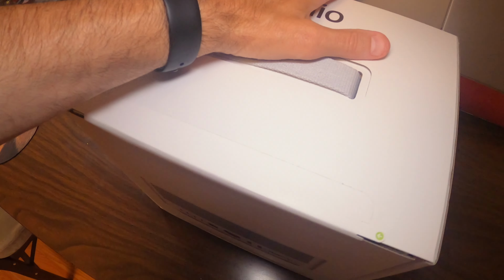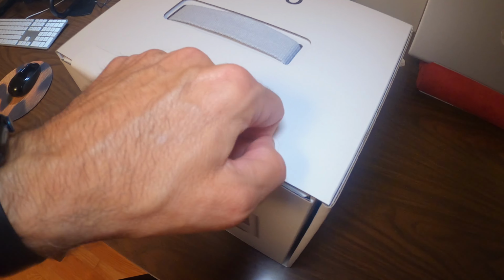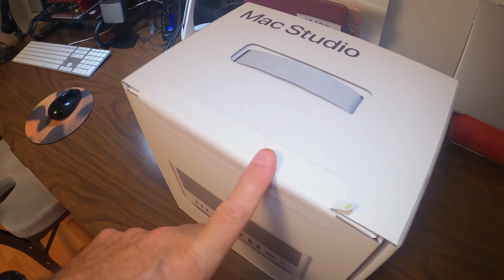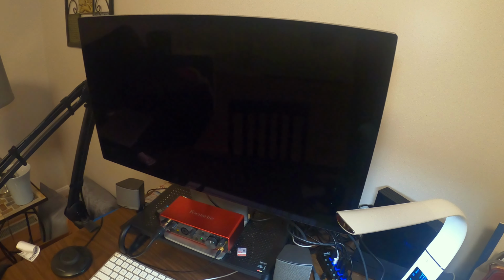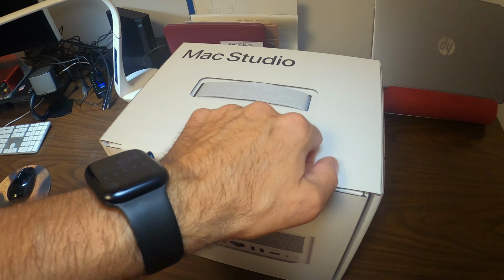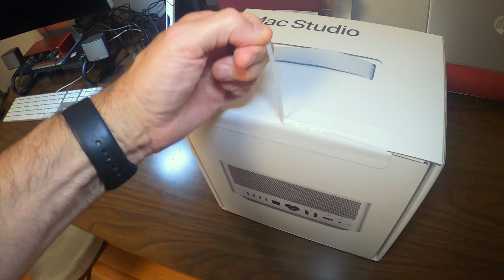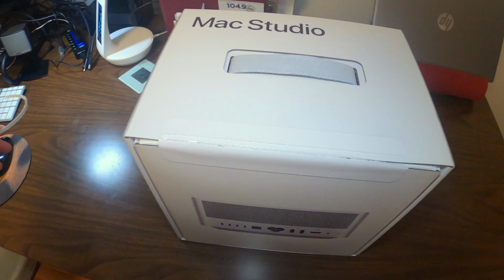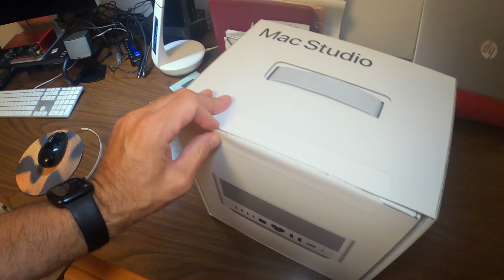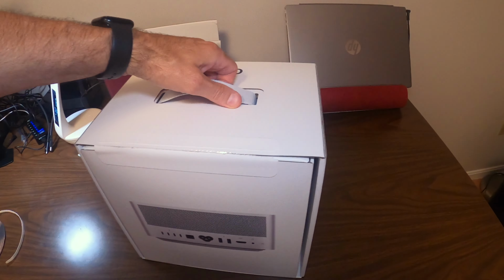So like everything else with the Apple products, it's super sleek and super easy. You get that one pull tab, as you can see here. And if you didn't see my review on the studio monitor, I got it right here, and I absolutely love it. But I was using it with my MacBook Pro i9, and I wanted to just get the studio, I wanted to get this installed, and I want to get everything nice and clean. So I will be using an external drive with this as well, just so you know. I will eventually get an SSD drive, but right now I'm just using my standard hard drive right here. And I'll leave all links below for the products that I do use, so you'll know.